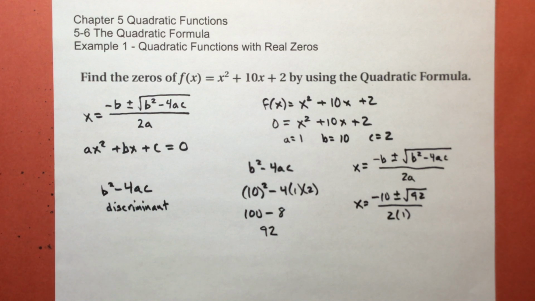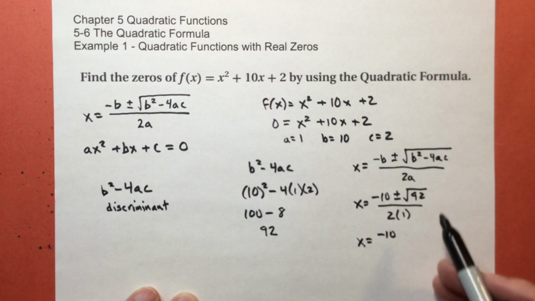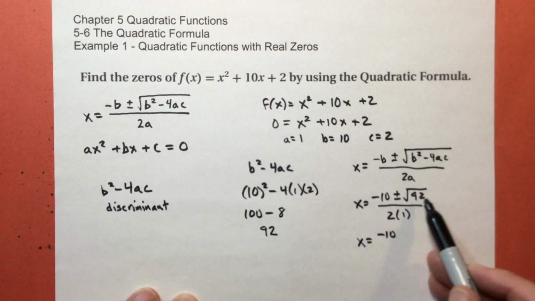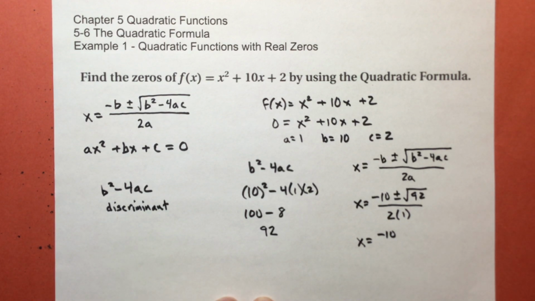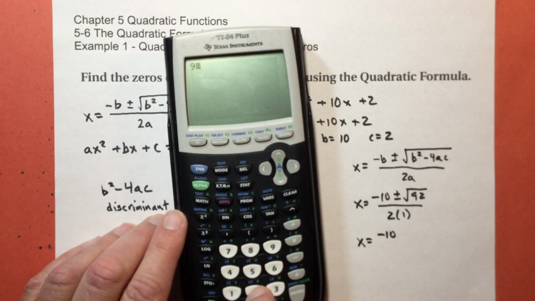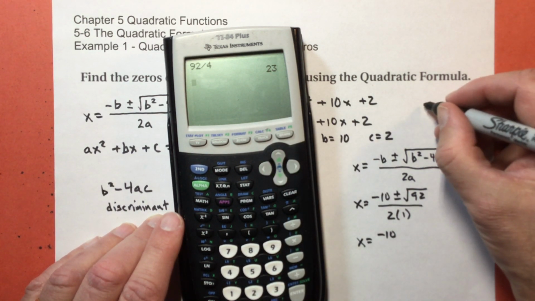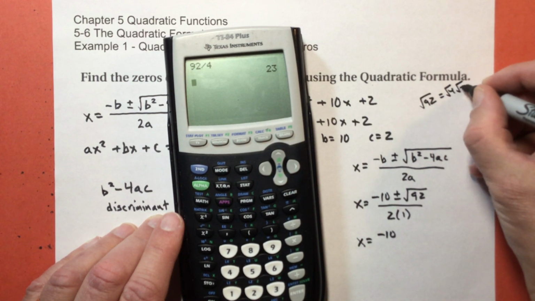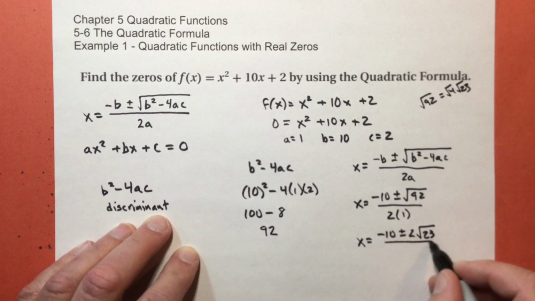So now I've got just a couple things to do. All right, so I want to find the opposite of 10, which is negative 10. I can leave that. I want to simplify. 92 is not a perfect square, so I want to simplify. It's even, so I should probably check it. 92, let's see. If I do 92 divided by 4, okay. And by the way, 23 is prime, so that's going to make sense. So the square root of 92 is actually the square root of 4 times the square root of 23. Okay, so I'm going to simplify it a little bit. Don't forget the plus or minus. 2 times the square root of 23, and then 2 times 1 equals 2.